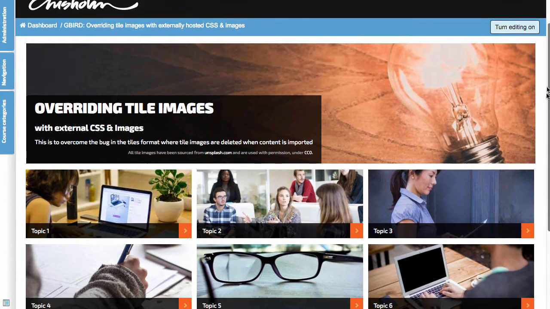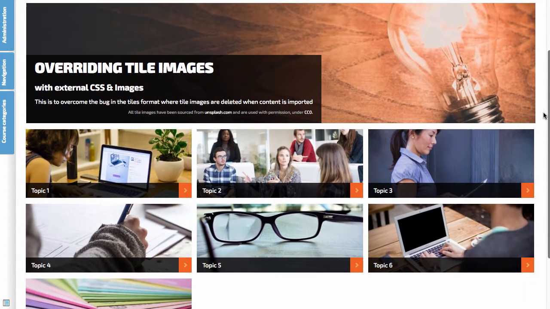The other real advantage to it is that imagine that we had 20 or 30 sites that had all used this standard template, and then we decided for whatever reason that we no longer liked one of these images. We can change that image centrally, and all of those 20 or 30 Moodle sites will be updated immediately with that new image. So I think it's got some real strengths over and above the existing approach.